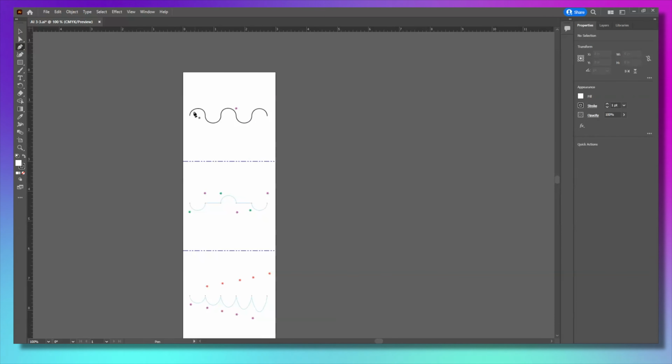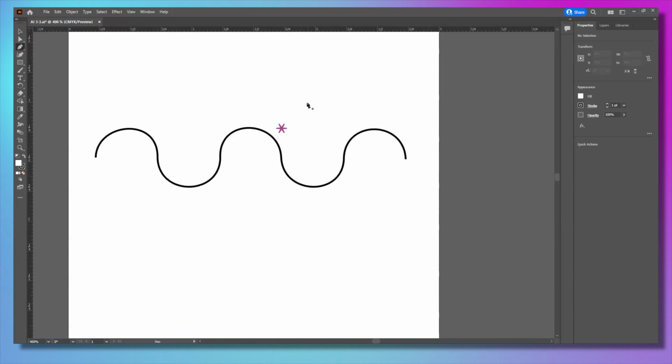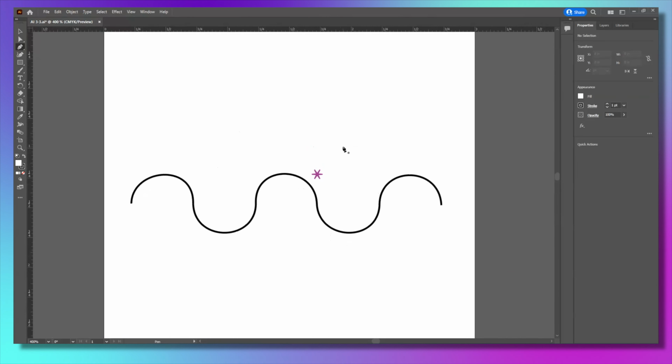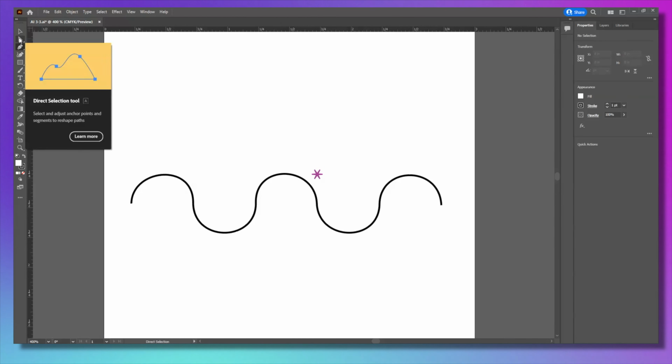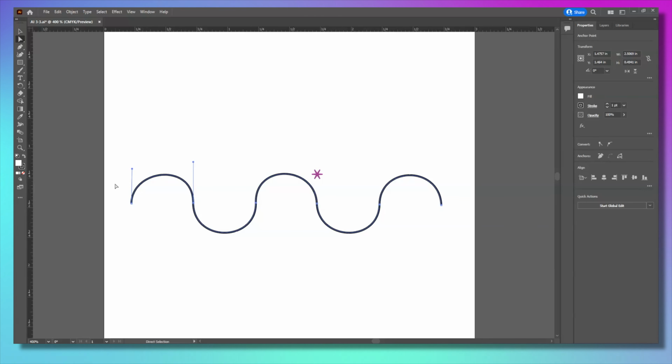Okay, so let's talk about how to make these smooth points or these curved points. Let's go to view. Let's go to view one. I'm going to zoom in just a little bit more and bring it right here to the center. Okay, so I'm going to use my white arrow and just click here. And as you notice, we have 1, 2, 3, 4, 5, 6 anchor points. Now, it doesn't mean that that's all we have. We can add as many as we want to this line.